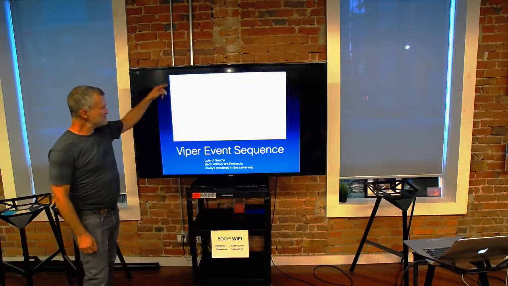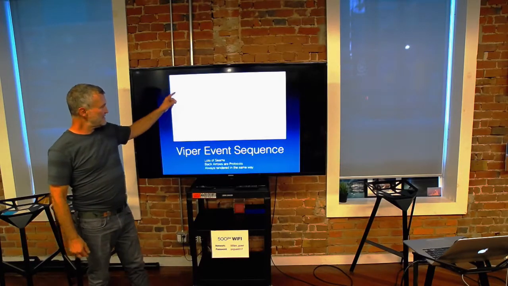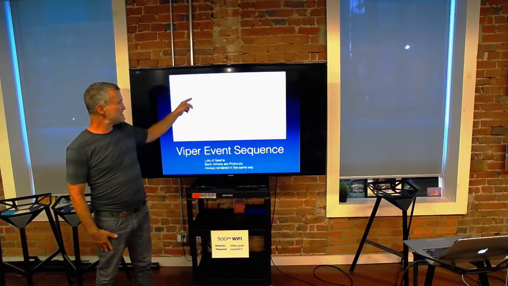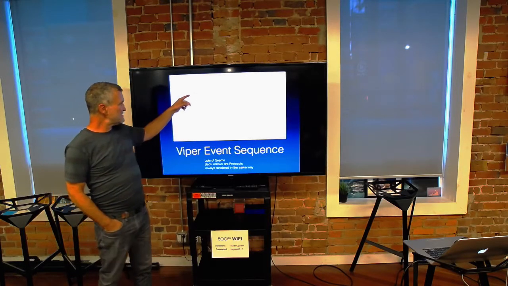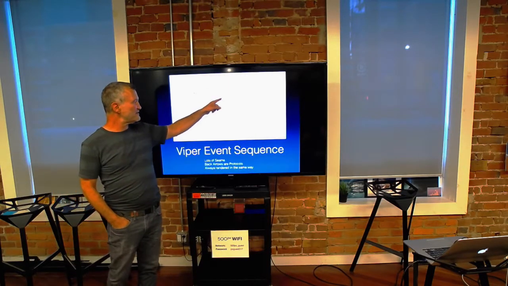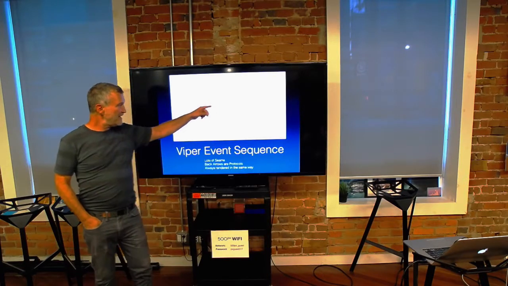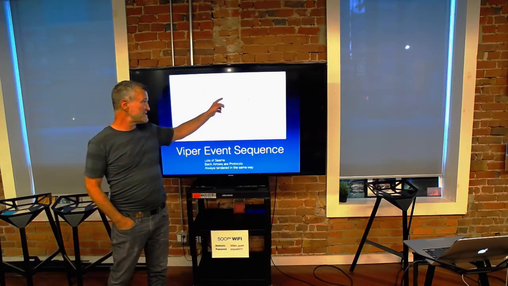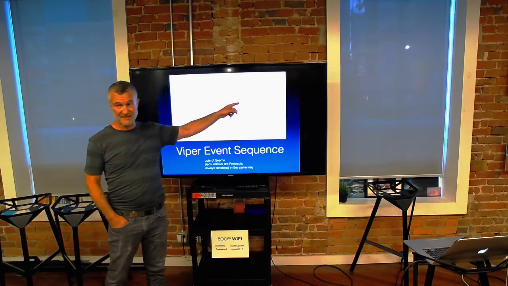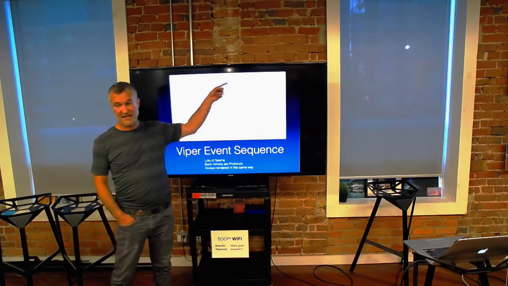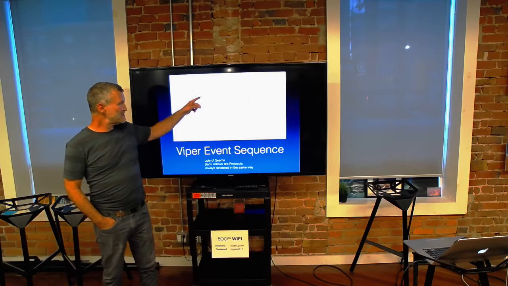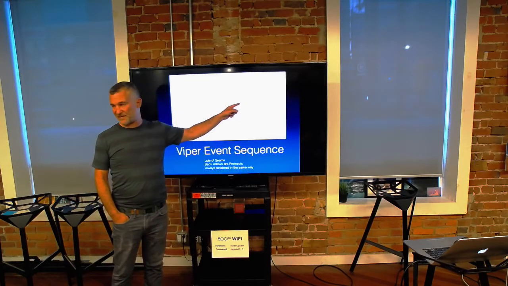So here we have the user, he touches something. The view controller receives the event by way of the usual event mechanism, and we send that event over to the presenter, and the presenter does nothing more than send the same event over to the interactor. By the way, I might use the word use case. Some people call the interactor that. Okay, so actually nothing much is happening here.